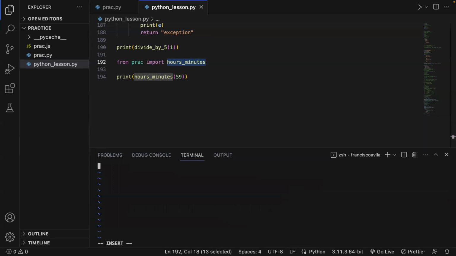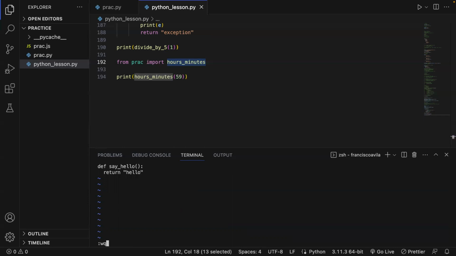Here I'm just going to make a new function. It's not going to take in any parameters, and all it's going to do is return hello.